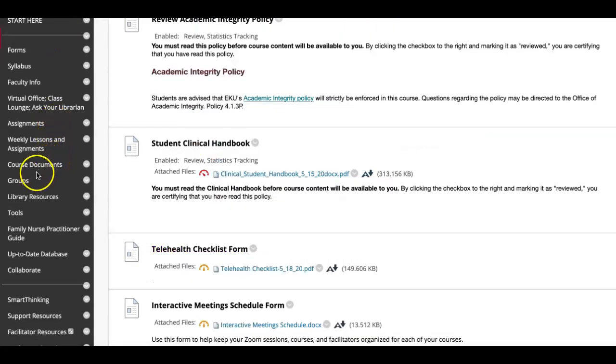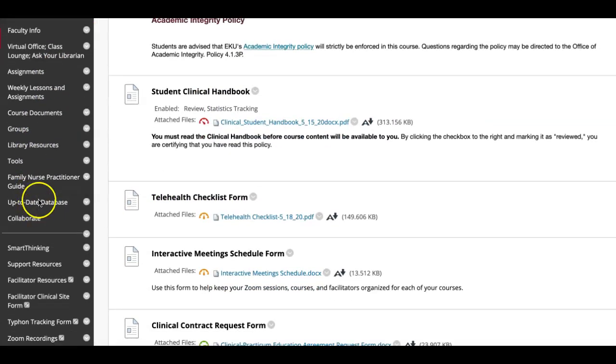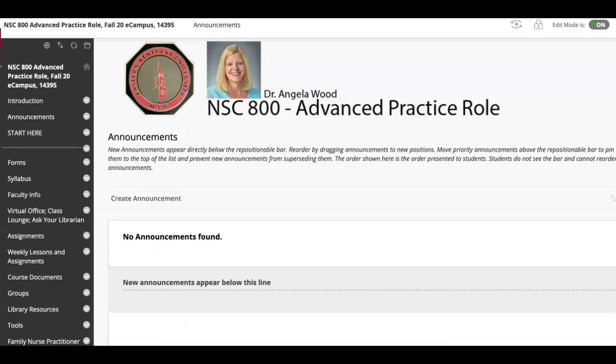I'll remind you about a couple of things over here to the side. You have up-to-date database access. Don't forget Collaborate rooms. There's Collaborate rooms that you can meet at any time with fellow students for a study session or to discuss case simulations. There's several rooms in there, and you can arrange to meet anytime, any day in one of the rooms. Just designate what room and what time. Includes the syllabus review and a little bit overview of the Blackboard course.